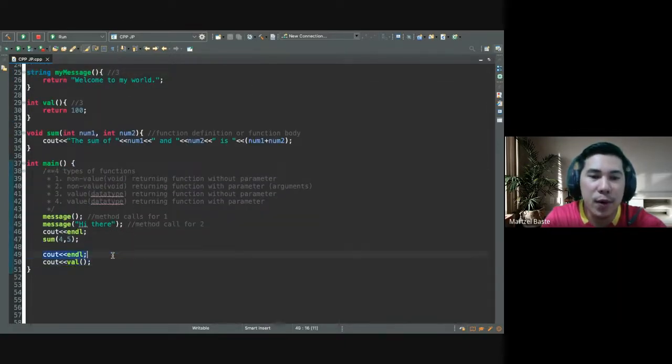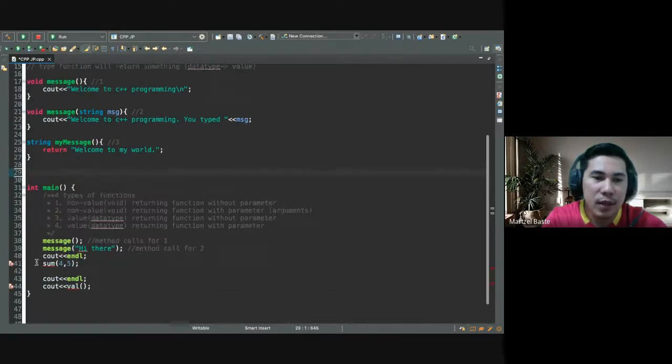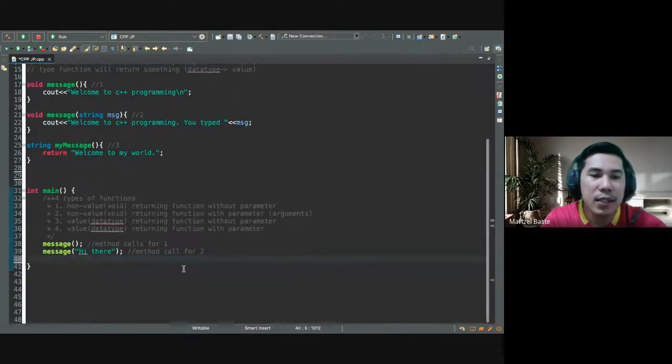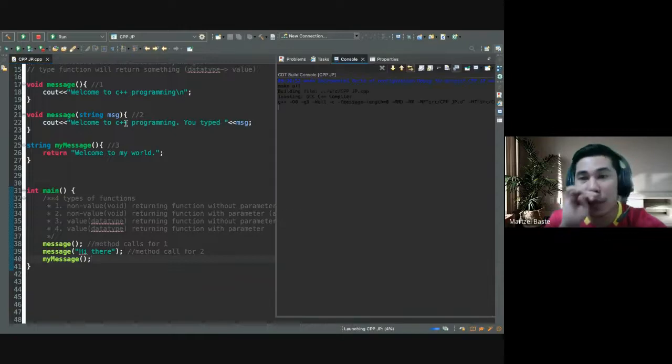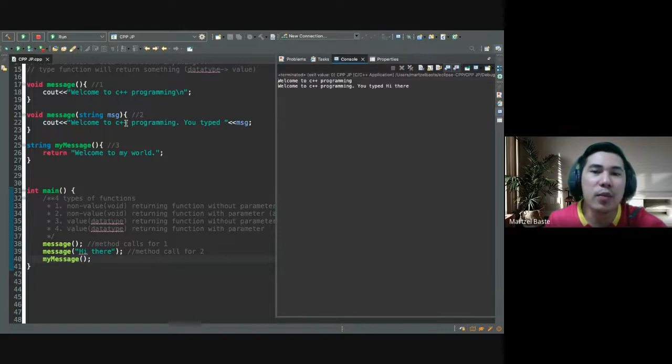So example, so ato sa pantanggalon ha kay para di malipog. Okay, let's remove all this. Have your C out. Okay. Though tawagon nato na siyang my message. Okay. Upon running it or upon running our program, this would not do anything. Okay. We call it, but it doesn't display anything because wala na to siya display because it only returns something.